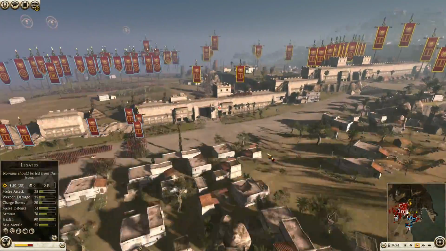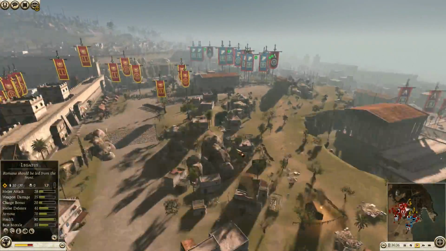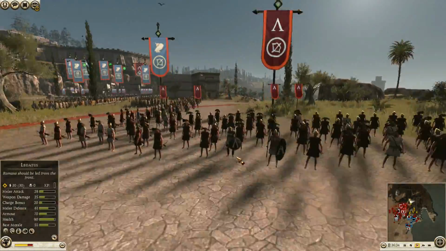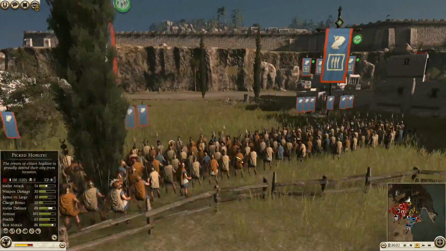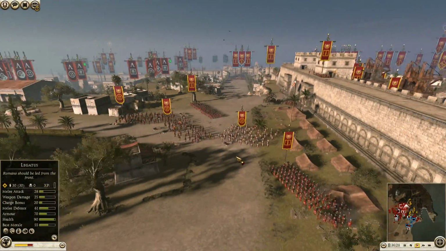This whole left side basically is occupied. Let's just check around. We still have hoplites out here. We have archers everywhere. Yeah, the formation is still the same. I just keep moving my guys, doing some random stuff.